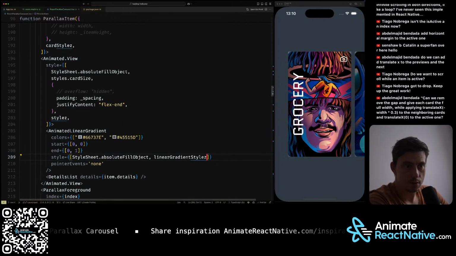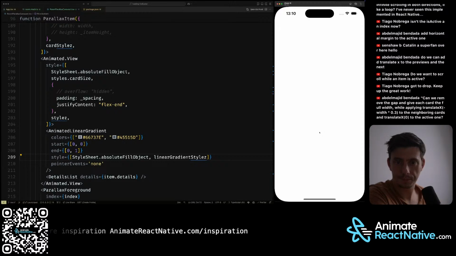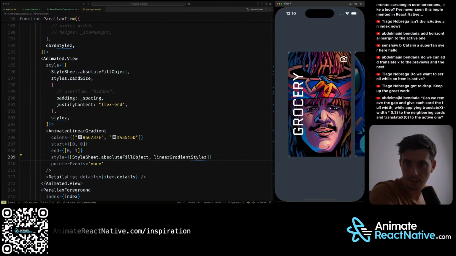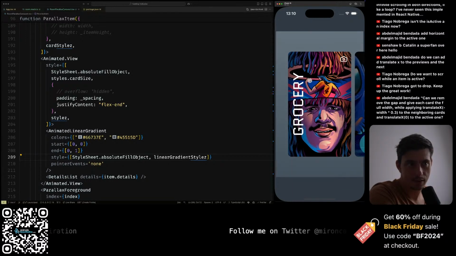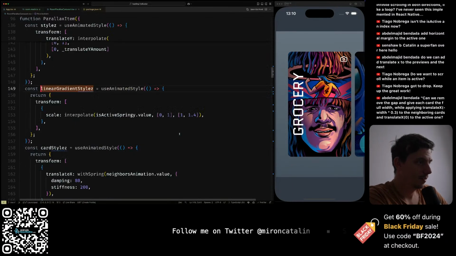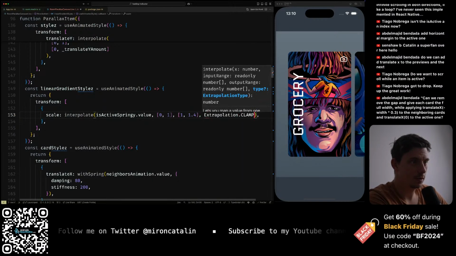Linear gradient styles. Okay. Springify value, and I'll extrapolate clamp.